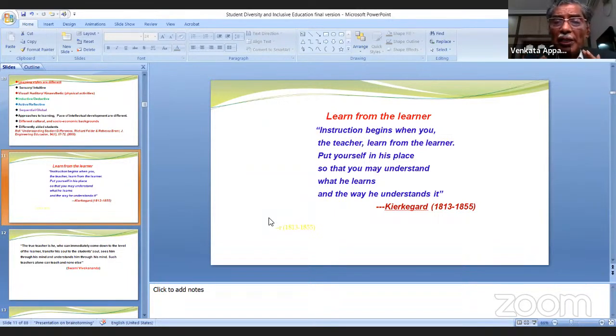Based on their understanding of the concepts, I used to reorient myself. In every class, I used to reorient myself to see that my students understand. I used to put myself in their place and plan my teaching learning strategies.